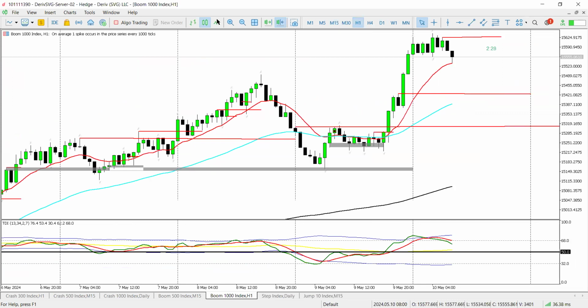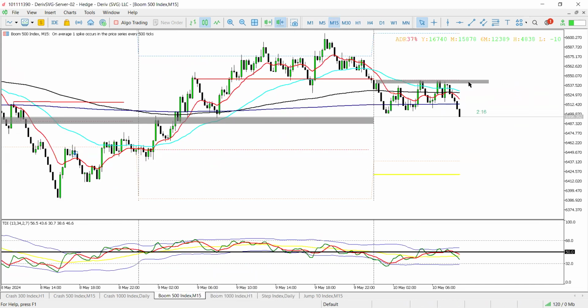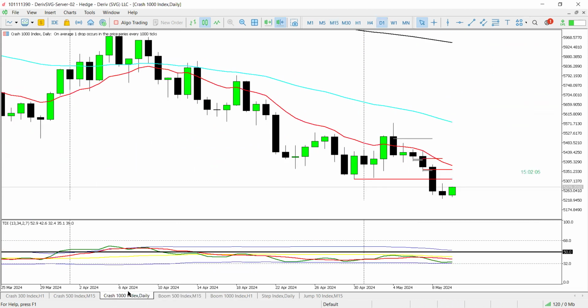B1000, we are anticipating buys, but the safer buys are above this order block or on this order block below. Those are my 2 points of interest on B1000. B5, I would consider buys above that gray zone you see, which is today's highs. That's where I would consider taking buys. For now, price might just push down, which means I won't have any entry.